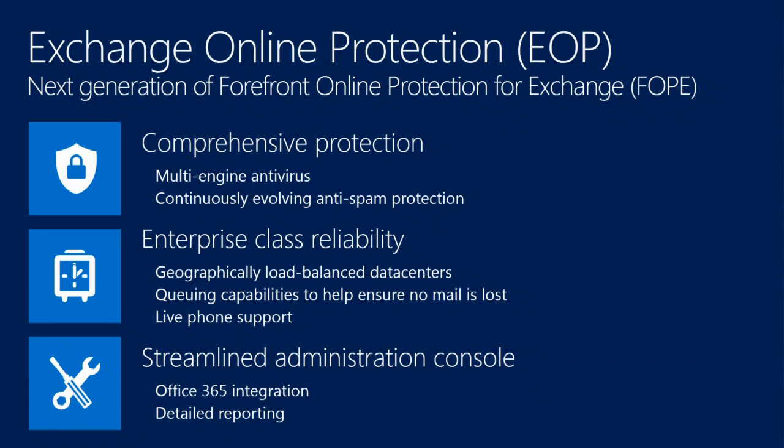I mean, Exchange Online Protection, and FOPE as it was previously, has actually been one of Microsoft's flagship enterprise services for a number of years, as I say, back from 2005 sort of days. And the level of resilience and redundancy is extremely high. It's a geographically distributed system, and we can lose multiple data centers and still enable the mail to flow into your organizations because of that distributed nature of the system. So we operate a 5 nines SLA, and that's financially backed, which means, of course, that if it goes down, we will fundamentally refund you or give you the money back for those lost service.